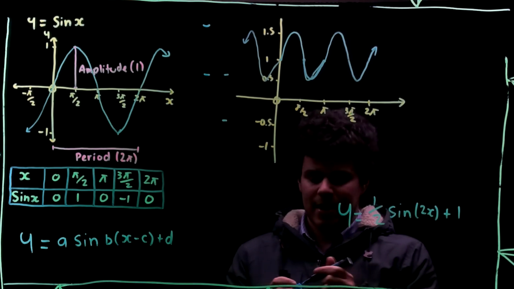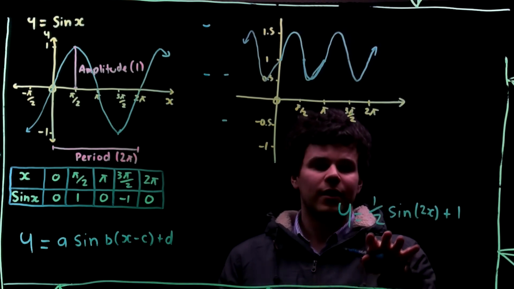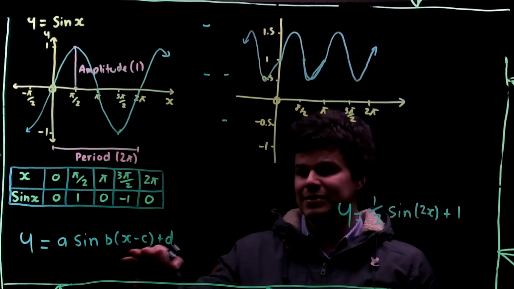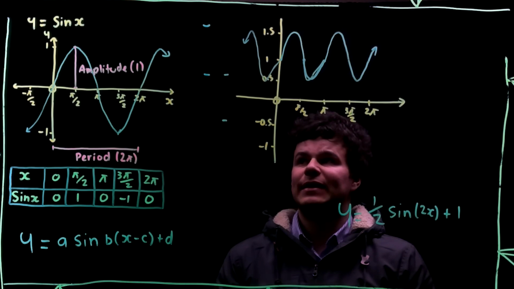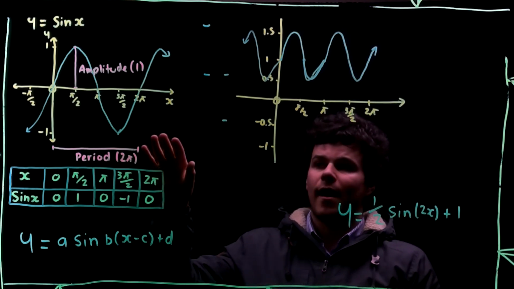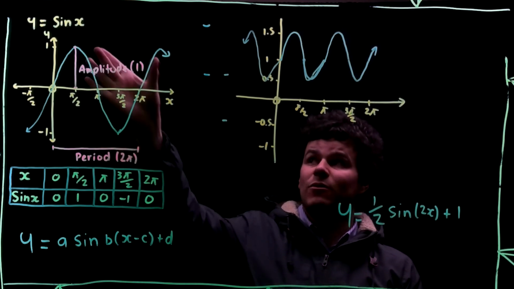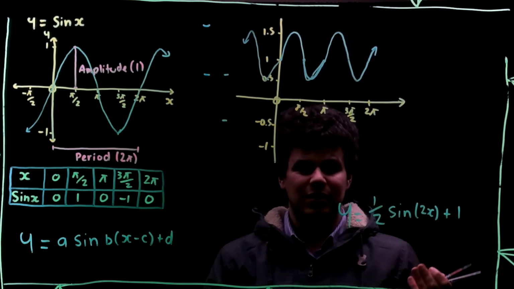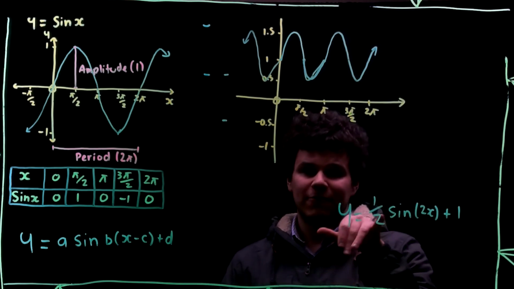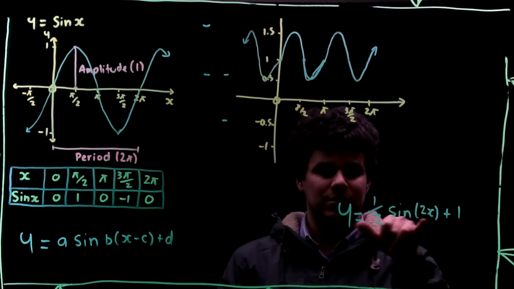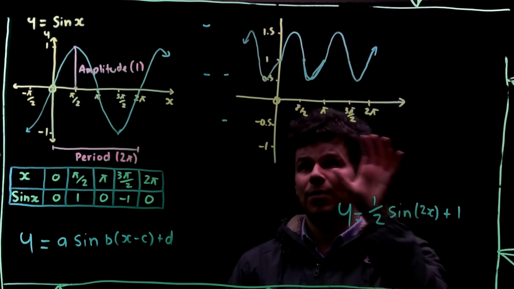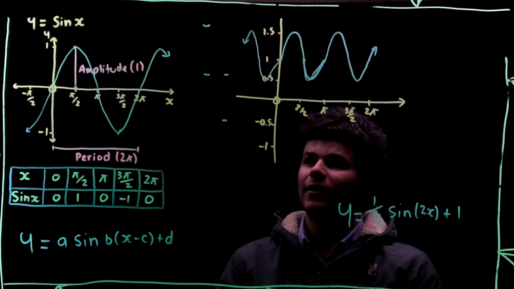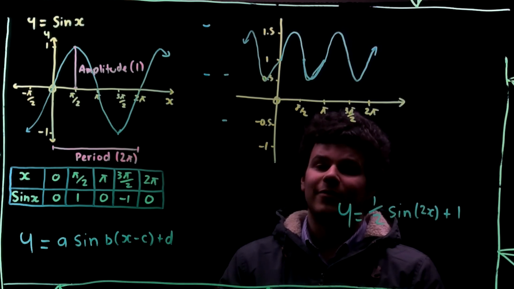As you can see, the numbers we've included here, which reflect our A's, B's, C's, and D's, have significantly affected our starting graph. Instead of having y equals sine of x, we've got y equals a half sine 2x plus 1, which initially seems a little bit complicated. But we just have to work out what each of these things affects and apply it to the normal situation. Hopefully that makes it a bit clearer. And I'll see you in class next lesson.